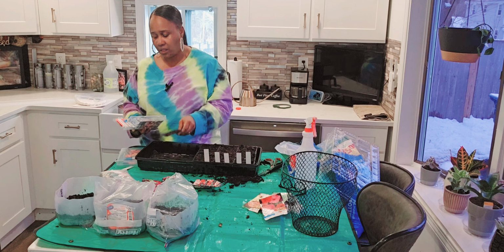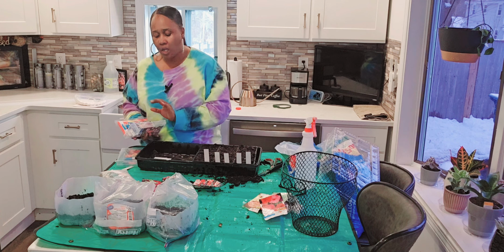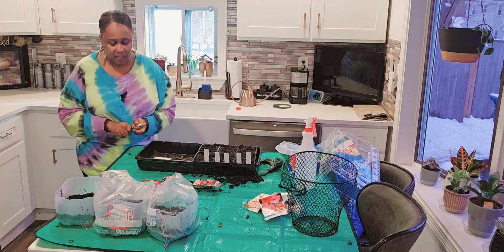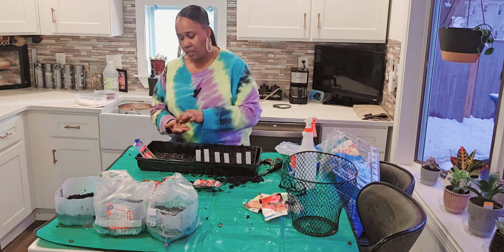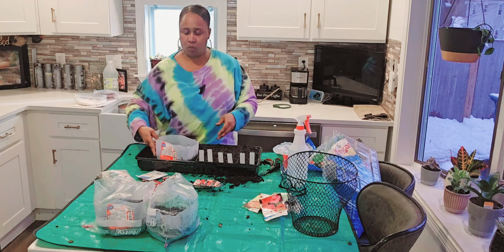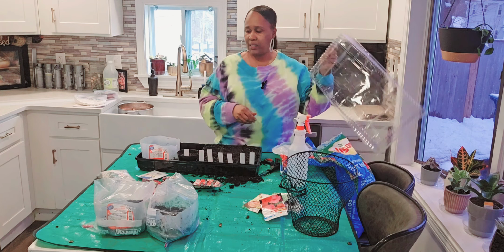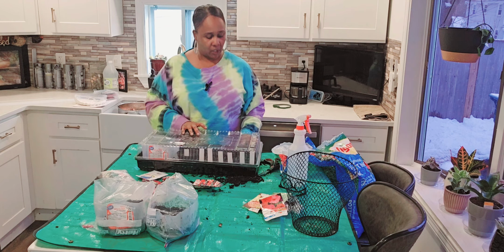Maybe I'll do some snapdragons. We already have foxgloves inside and outside, delphiniums inside and outside as well. You know what? Let's do the snapdragons because I only have snapdragons in the winter sowing method. So let's go ahead and mark this one as snapdragons. Okay, I grabbed the humidity dome too, and this is where we're going to put the rosemary. Let's see if this is tall enough, or do I need to cut it? It actually fits perfectly.